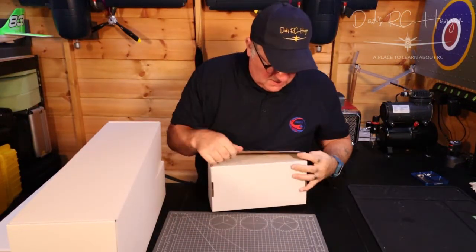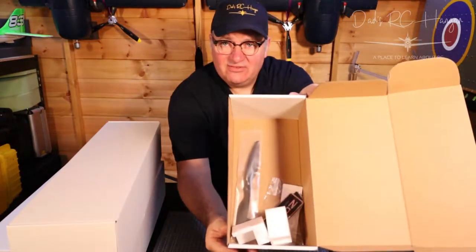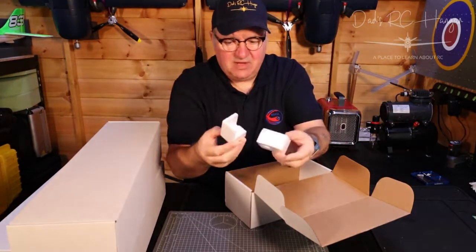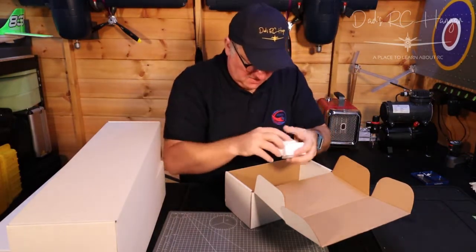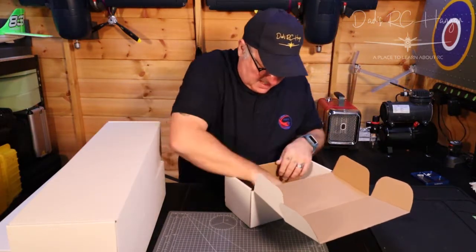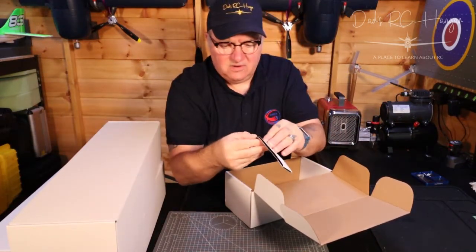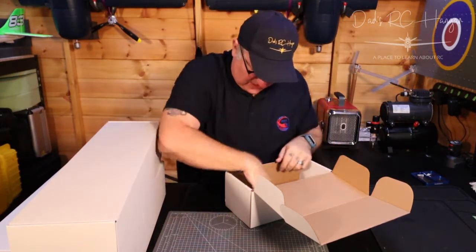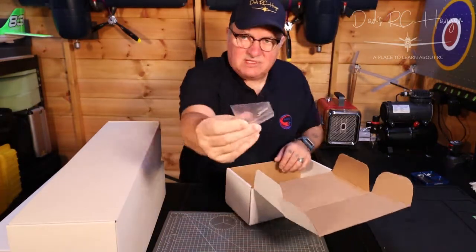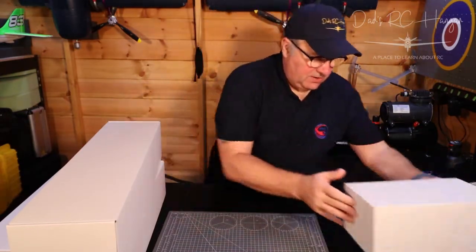Okay. I'm not sure what's in here. That is a big box, but not a lot of stuff. So we have some kind of EPO things. Now these are probably not a throwaway, they probably do fit a camera or something, so we won't throw them. We've got a prop, which is a 9x4.5 prop with a couple of bits and pieces on there. We have the ZOHD Inspiring Future stickers. We have a bit of Velcro. We have some fins. These look like the fins that go along the wing, and a couple of screws that obviously hold something together. All that in that big box.